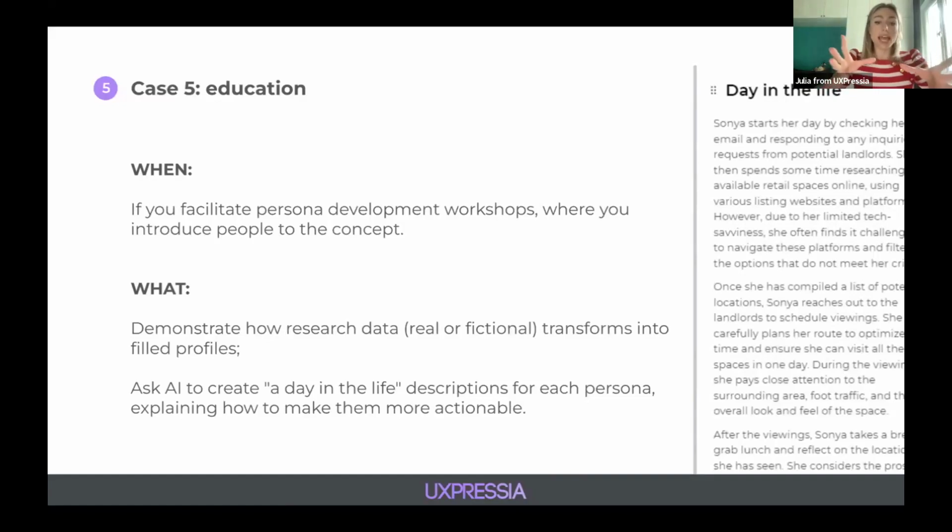And the last case that we see here is using artificial intelligence for education. For example, if you have some workshops dedicated to persona development, you can introduce people to the concept, just demonstrate how the research data is transformed into the filled-in profiles. You can create the day in the life description based on the persona, based on the data that you added in the persona, to explain to your audience how to make personas more actionable. So yeah, these are the cases where you might use artificial intelligence.